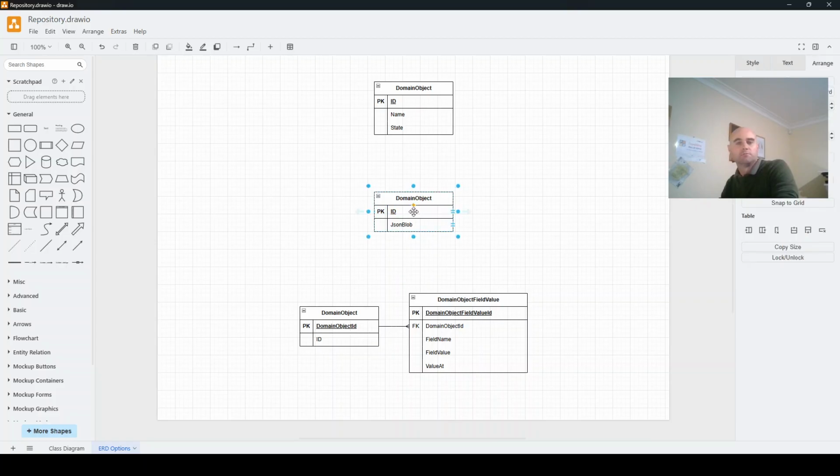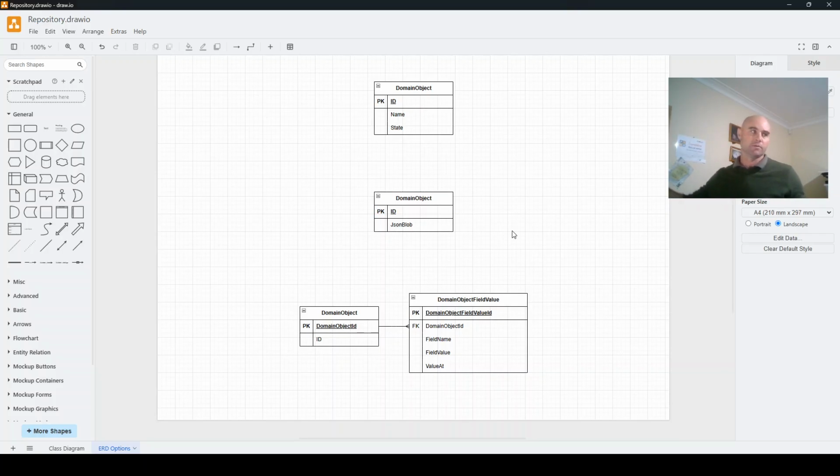If we had a lot of properties, but we only needed to search by some of them, well, we turn those into columns and turn the rest into the JSON blob. If we had quite a big aggregate, but we only needed to search by the name or the date or something like that, those other things in the aggregate don't necessarily have to be other tables.